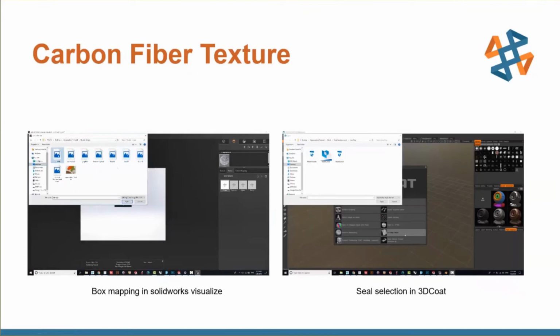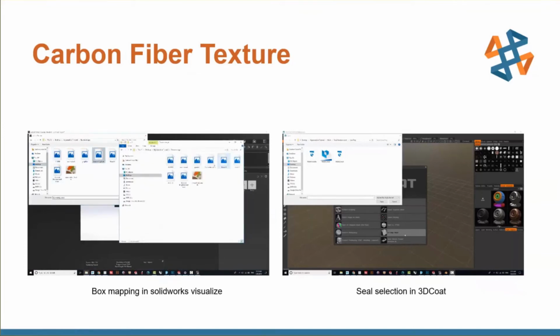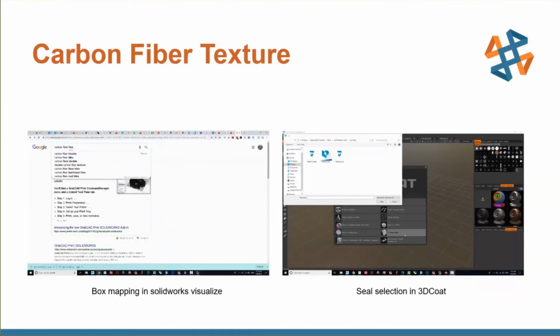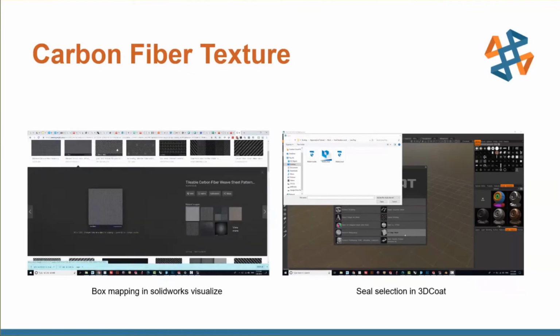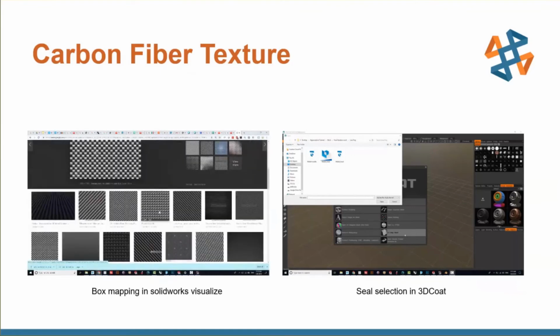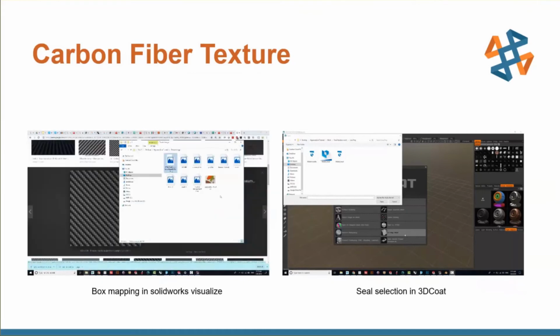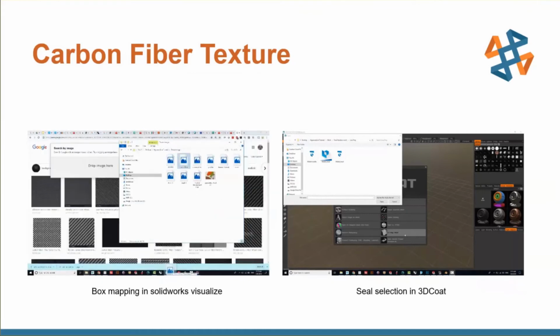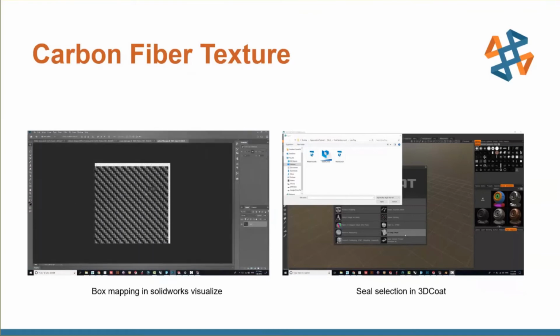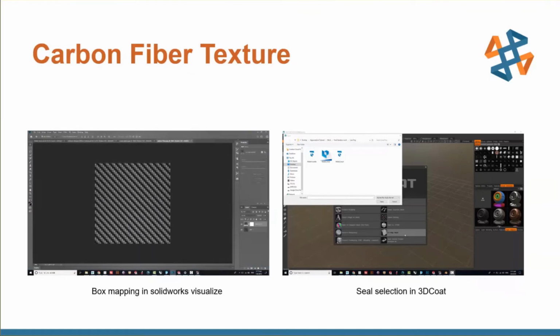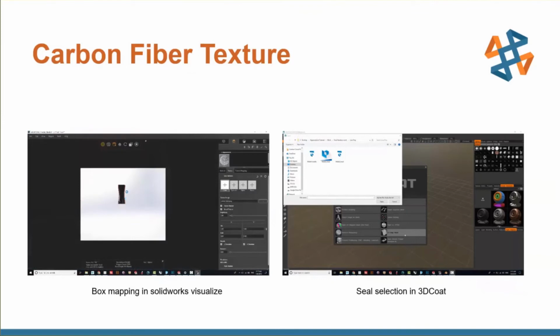I already had this little library set up for the demo, but I really wanted to get a good carbon fiber texture, so I'm just pulling it from the internet. If you're in a design department, you might want to build up a library of your own that are relevant to the products that you build. I've just patterned this texture and applied it.